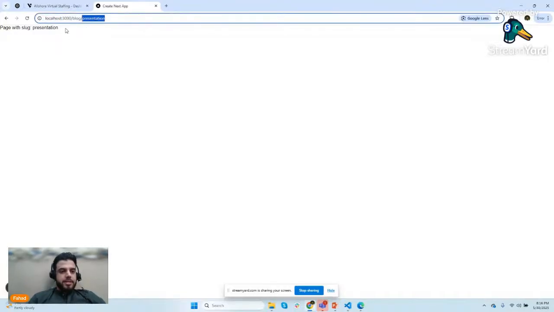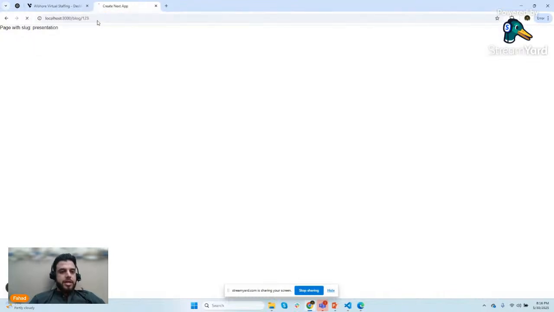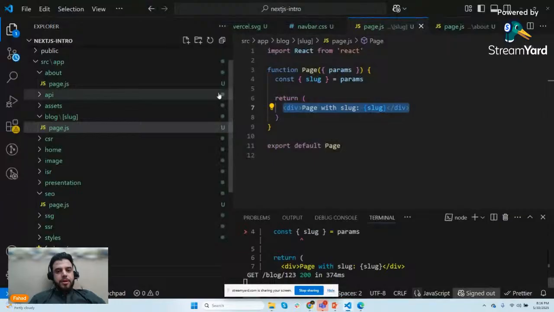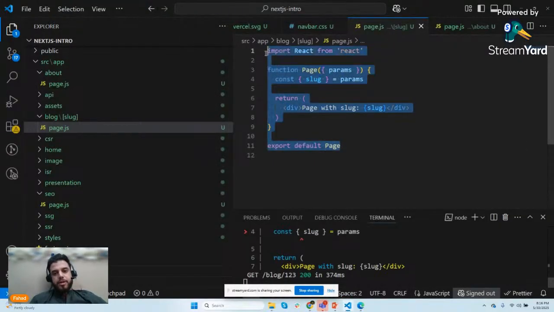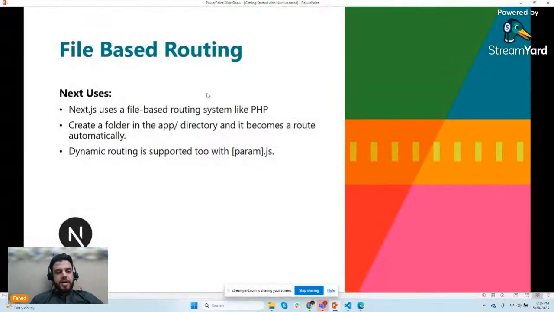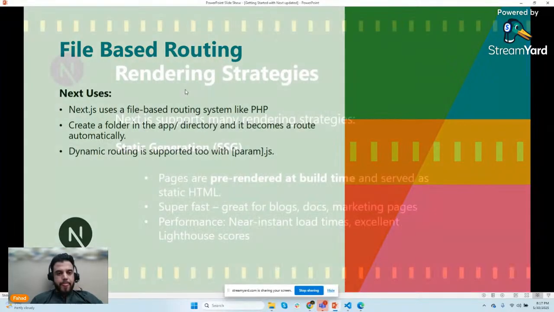It's as simple to create a dynamic route as well. We can create anything, so it will be visible over here, and we'll be fetching this component easily. So these were the examples of file-based routing. As you saw, it's pretty simple to achieve this feature in Next.js, but in React.js, it was a lot of hard work to do in the back.